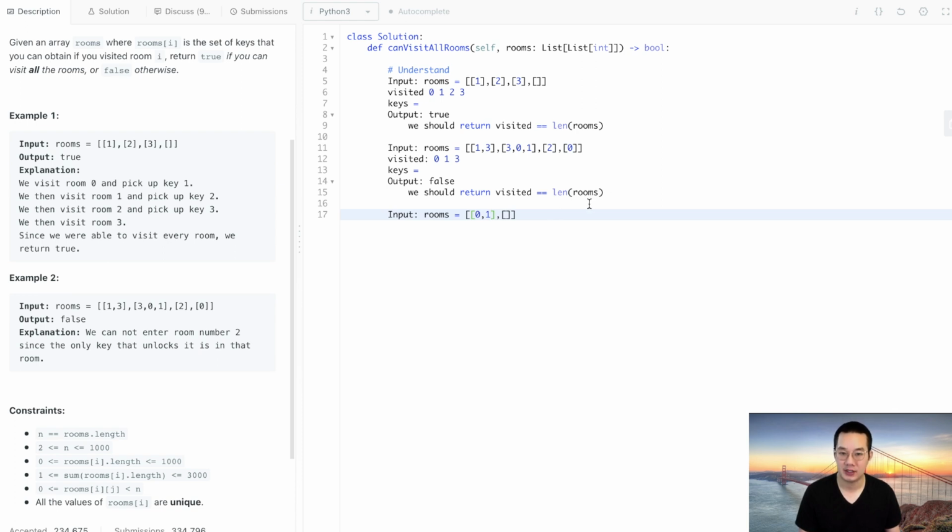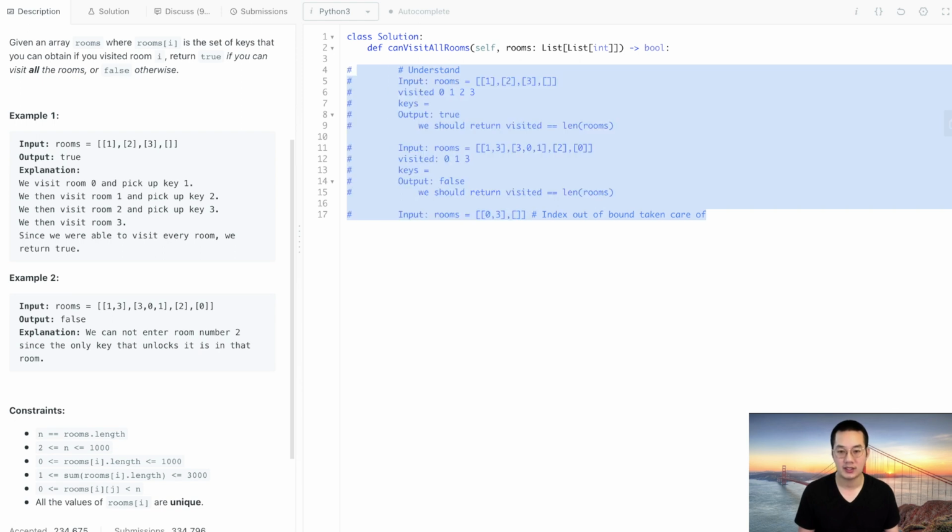That would have been an edge case that we would have had to check for, because if we had a 3 here and we tried to visit 3, we would get an index out of bounds. So with that, there are no edge cases that we need to handle specifically. We just need to make sure that there are visited items and non-visited items.